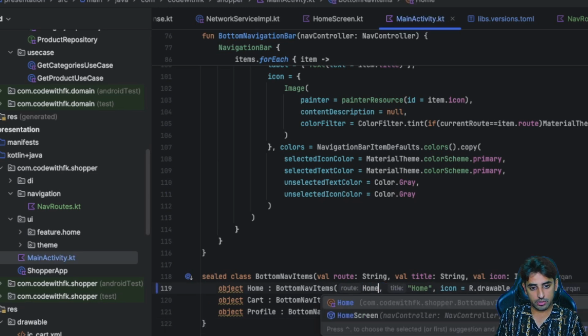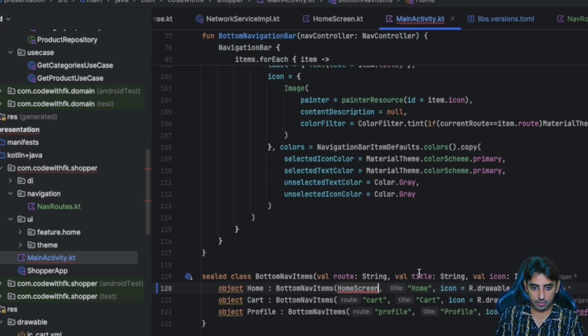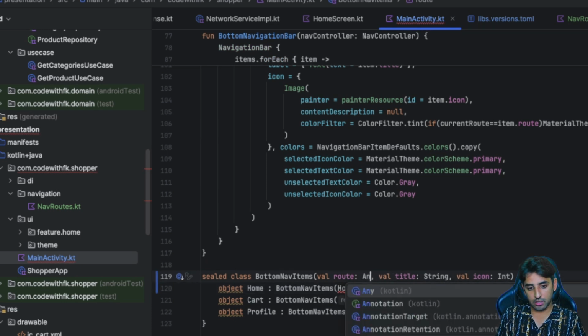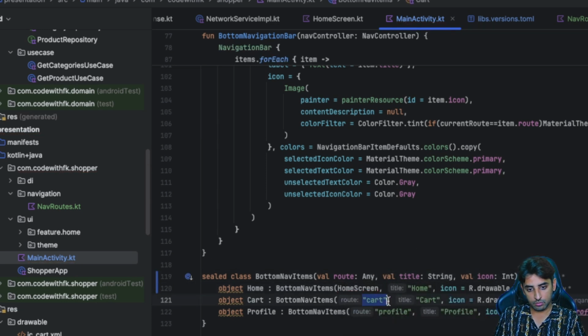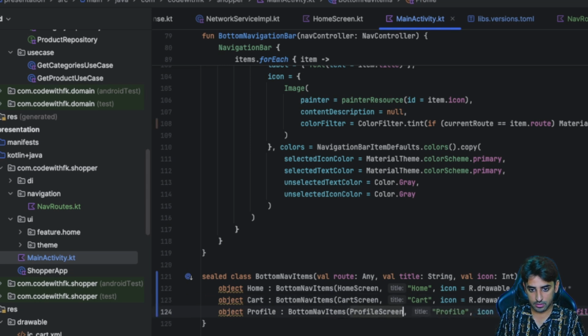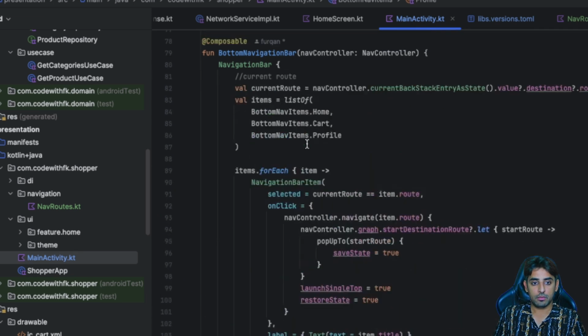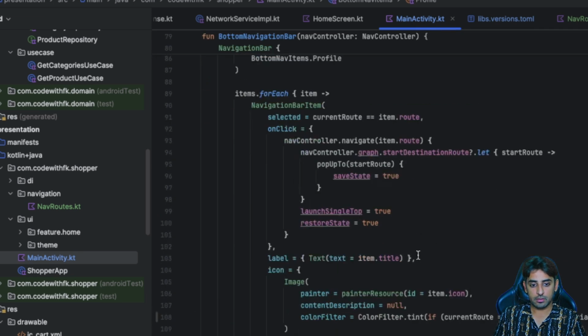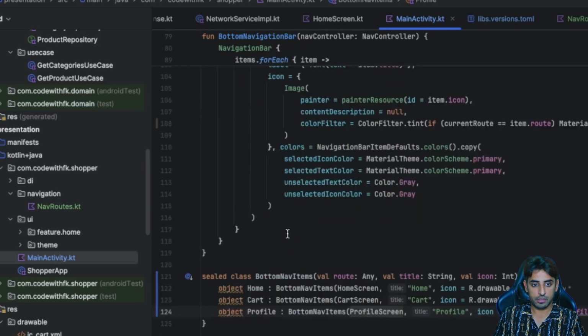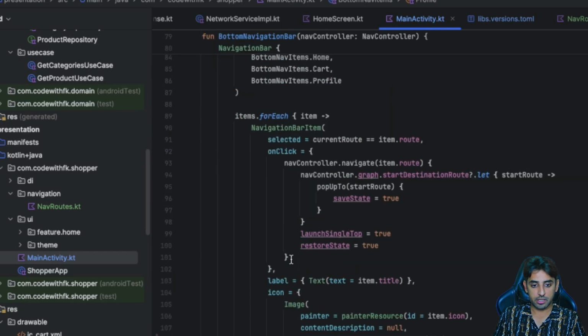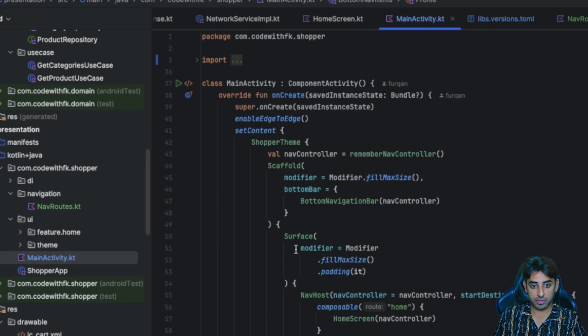Over here I'll use the stuff that we had, so I'll just change the route to any, and then home screen, and this is going to be card screen, and this last one is going to be profile screen. That is one thing. Once we do that, we'll have some issues with our implementation, so we need to fix those as well.